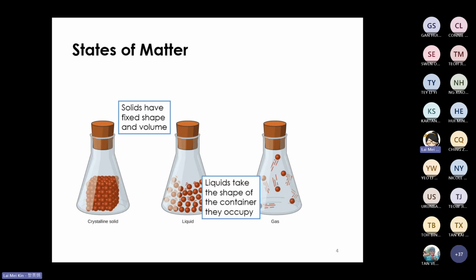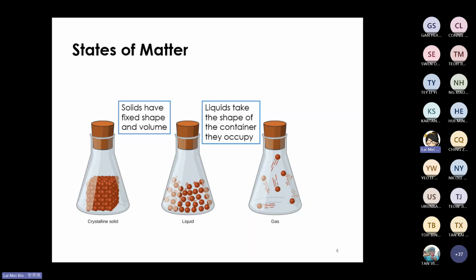Okay, liquid takes the shape of the container. Let's say you buy a special water bottle which is Hello Kitty in shape, then your water will take the shape of the container. All right. Okay, and then gases also will not have a fixed shape. If you blow your carbon dioxide into an A-shaped balloon, okay, happy birthday, HAPPY, your carbon dioxide will take up the shape of the balloon, so also no fixed shape.